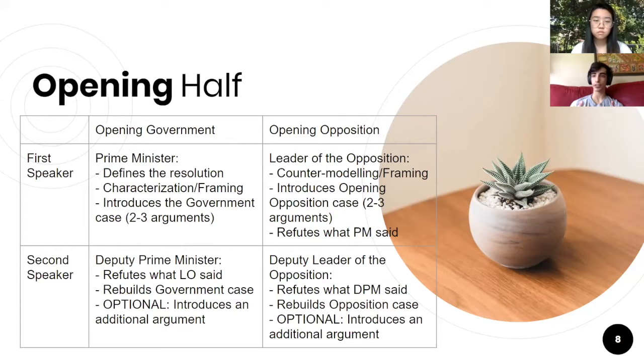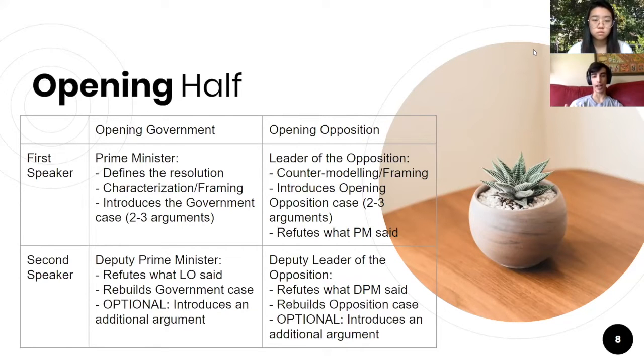And the second thing they're going to do is rebuilding. Rebuilding can be done 2 different ways. You can either refute the refutation, so explain why their refutation is wrong, or they can add additional analysis or materials to further prove their point. So if the refutation from the other team is saying that something is lacking in their previous characterization, they might want to add those things in to make their case stronger.